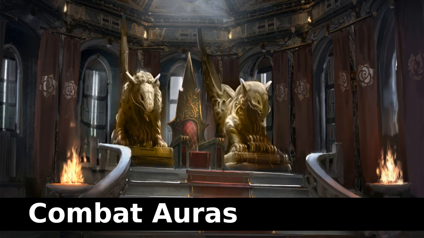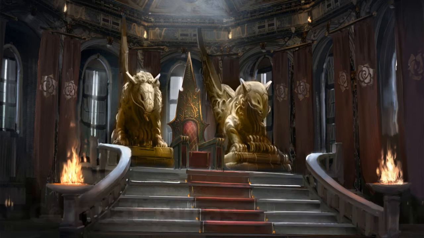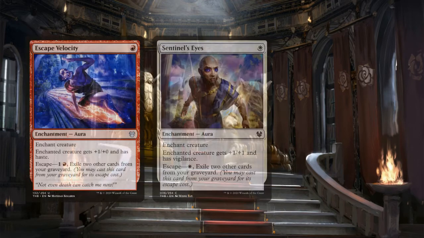Now, unlike equipment, if you put 3 or so auras on a creature and someone kills that creature, you'll be at a pretty massive card disadvantage. So playing with auras is inherently risky. So I've chosen to focus heavily on these cheap recursive auras with only a few of the bigger game-ending powerhouse auras in this deck. For example, Escape Velocity and Sentinel's Eyes.